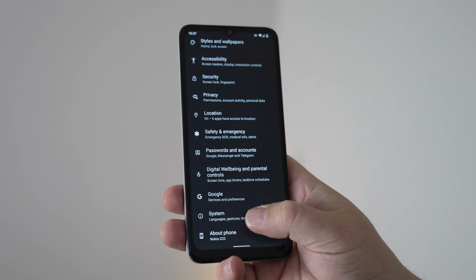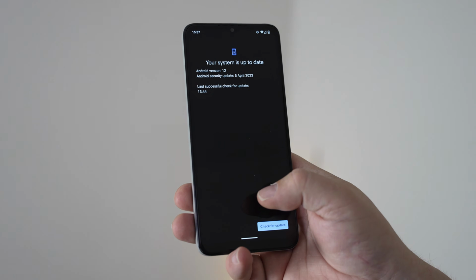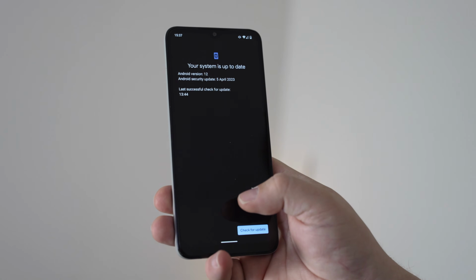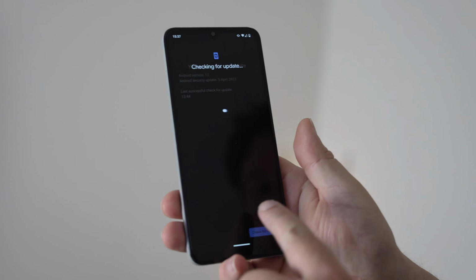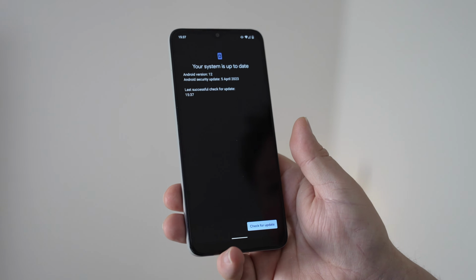Not only do we not get monthly security updates, we're often 2 to 3 months behind the Google security patch level. So really something that we should be questioning Nokia or Nokia's parent company, HMD Global, more about. This marketing, which is great, it sounds fantastic, but doesn't actually deliver the software updates they promise. And I say this from experience. We've seen other devices from Nokia with similar promises that don't deliver those security updates. So beware if you're considering buying this device. It's not always as marketed.